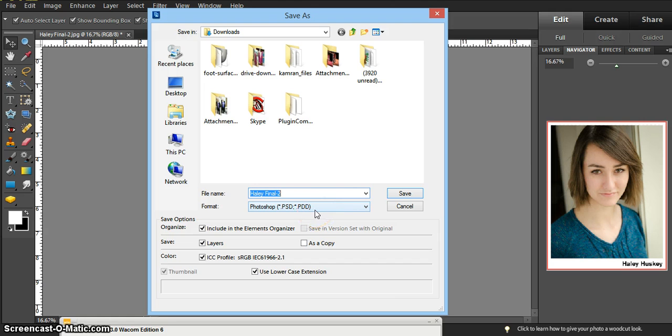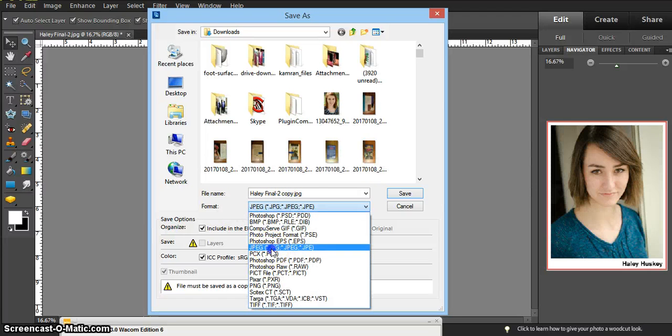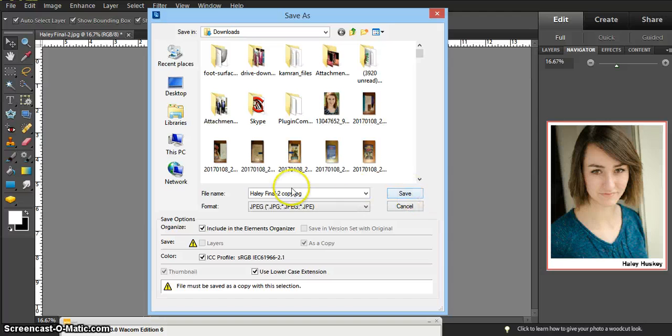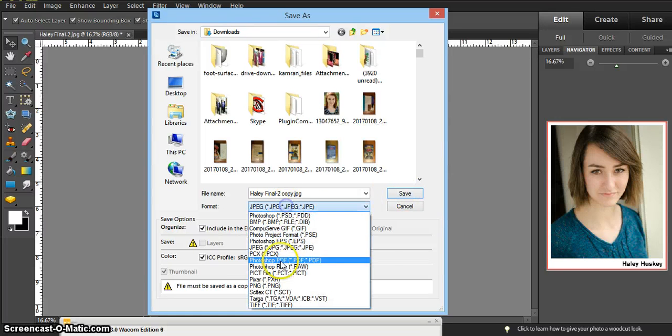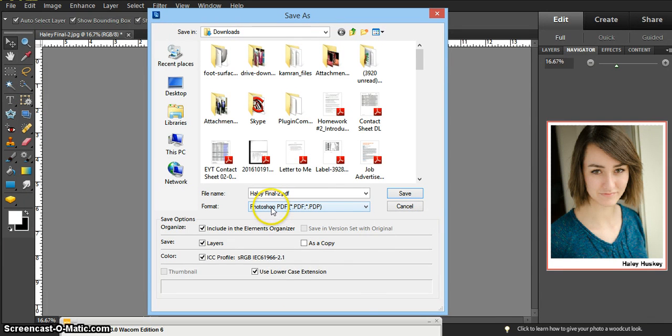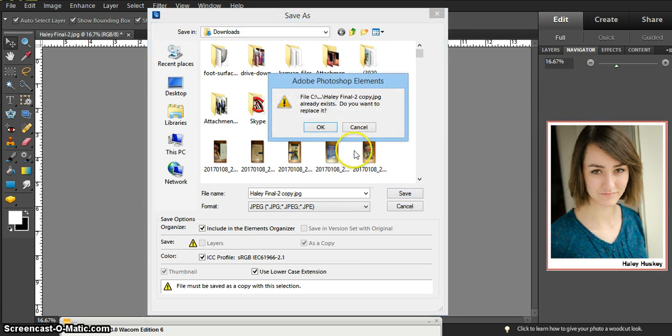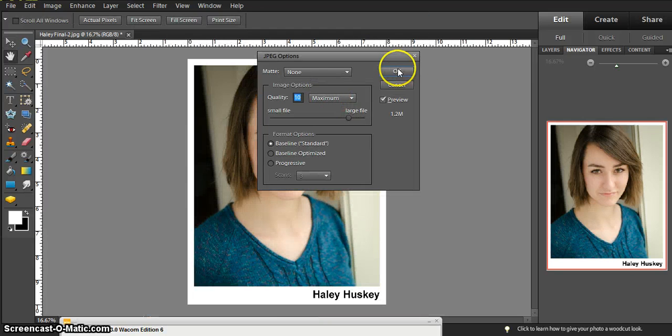But if you want to get this printed and put it, say, on Walmart Photo Center, you will not be able to put in a PSD Photoshop file. You will need to put in a JPEG file. So you can just go to this drop down, change it to JPEG, and this will save essentially a copy of your photo, which will be compatible with ordering an actual print of this photo or putting it online or anything. I would recommend saving both a JPEG and a Photoshop copy of your project so you can use the Photoshop if you ever need to change anything about it, and then use the JPEG when you need to actually print it out. Then click Save, and then just hit OK.